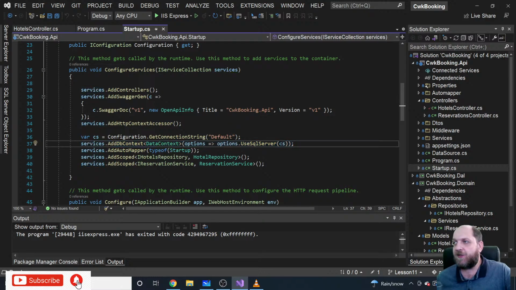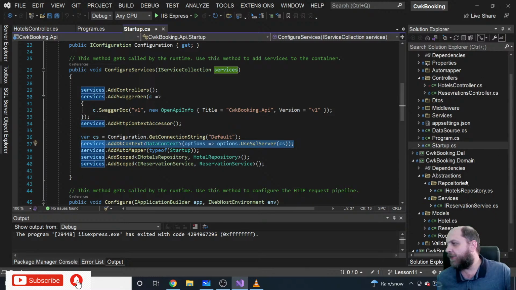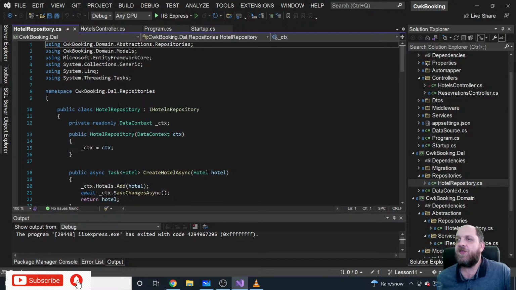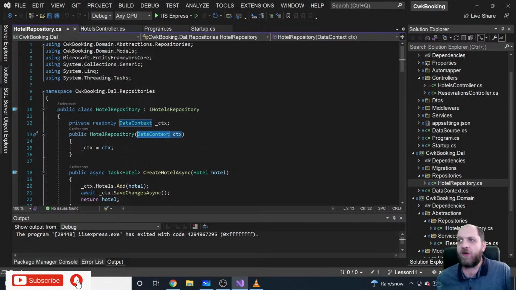Because we add it here to the dependency injection container, it means that in the repository, where is the repository? In the data access layer, we can simply request an instance of that. So as long as we have added both the repository and the DB context to the dependency injection container, when we request an instance of the DB context or data context, in our case, in the constructor, the dependency injection container will provide it to us.